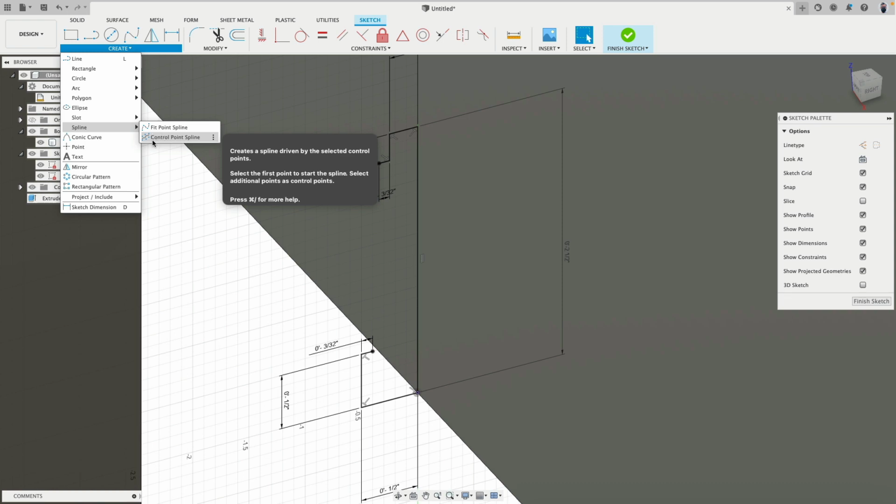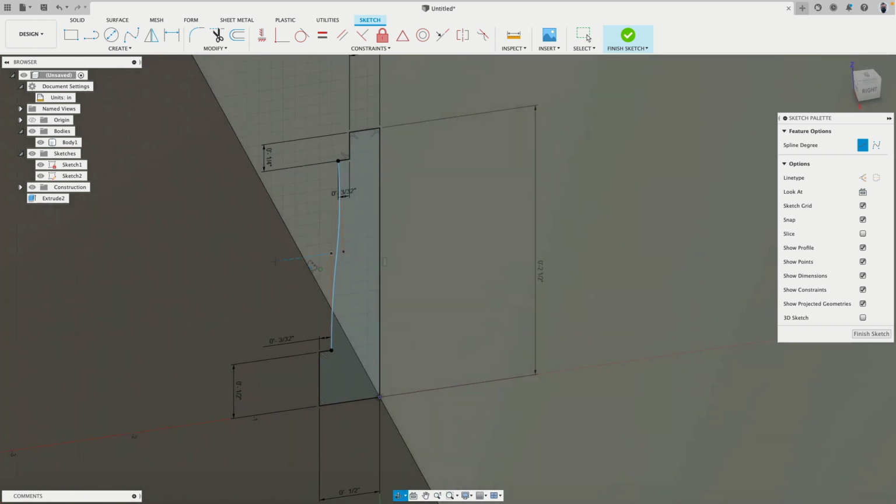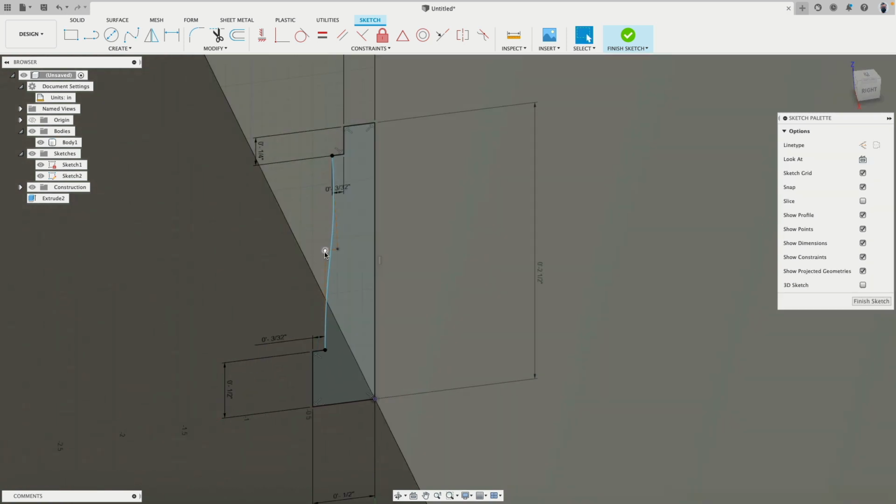Here now I go to spline and control point. This is more interesting. Click, go straight up, click over, click and go straight up to there and enter and escape. And now I can move these points a little bit further apart, and you see how I can style this a little bit more.